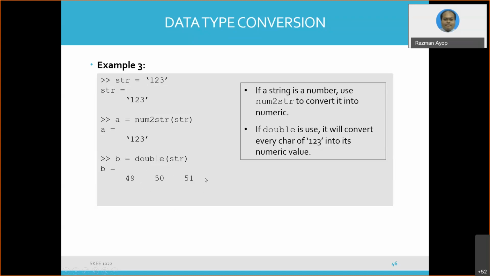I think this one will not be answered because it depends on the table, if not mistaken, and you cannot memorize the whole conversion table. So you don't need to worry, but you need to know how to change a string to number and then change to double.